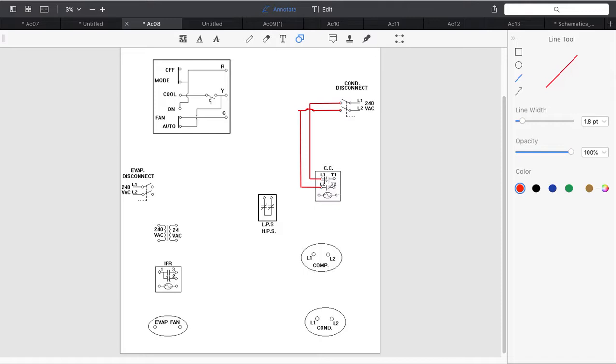Now coming out of our compressor contactor, we're going to come down to our compressor and our condenser fan, because they're both fed with line voltage. So I'm going to come L2 and L1 and connect those together, because they're loads in parallel. Loads in parallel add amperage, and you don't have a voltage drop with loads in parallel. So just make sure you wire it in parallel.